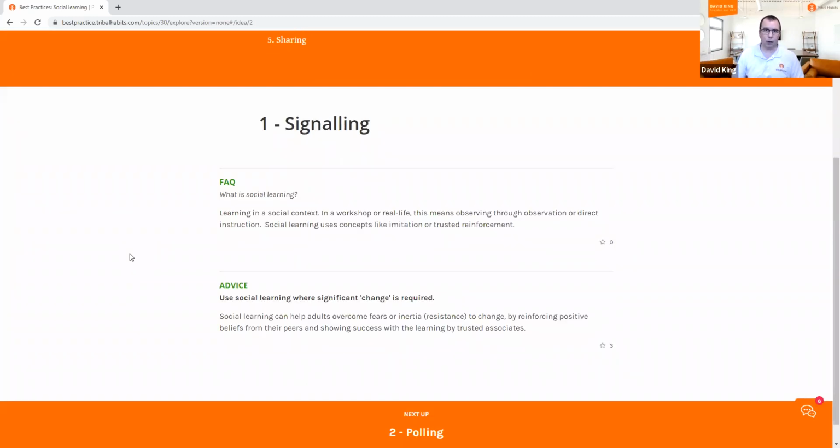Signaling is the easiest form of social learning. And this page, this interaction here shows it at work. So in this part of the module, I have 2 bits of information. I have an FAQ and an advice. And looking on the side here, I can see 3 people have favorited the second piece of advice. So 3 people have clicked the favorite icon, and that is signaling to me they thought this was important. So this is essentially like a like, a thumbs up, all that stuff you see in Facebook and LinkedIn. It's the same thing we see over there in social media and social interaction, and bringing it into online training. And there's nothing wrong with that. It's the easiest interaction. It's a simple click.